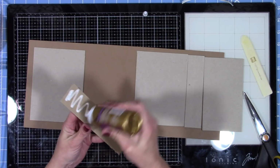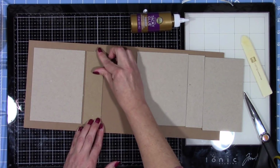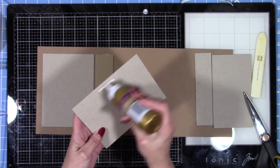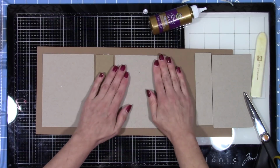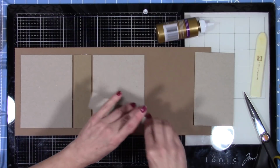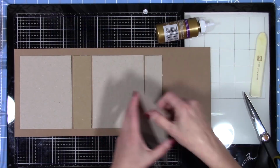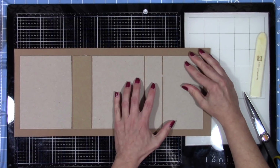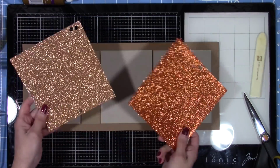So I'm just going to glue all these down, and you're going to glue your 4½ by 6 piece, and then this is one of the 1½ by 6, and you're going to leave a little space in between, so that you can open and close your book. This is another one of the larger pieces, the 4½ by 6. You're going to glue that down, leaving a little bit of space in between. Another 1½ by 6 inch piece with some space in between, and then the last is your 3½ by 6. You're just going to attach that right there on the end with some space in between. And you want to leave enough space around it because those edges are all going to fold over onto your book.